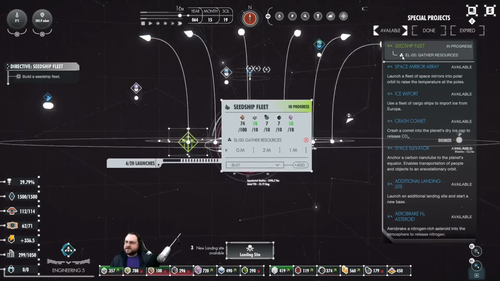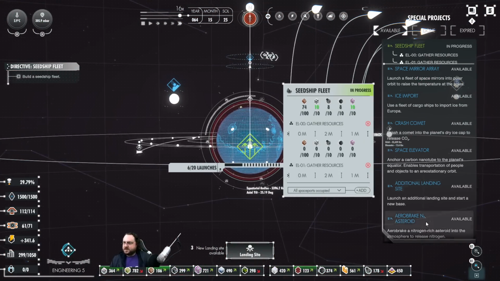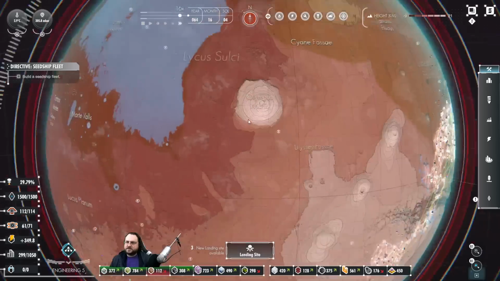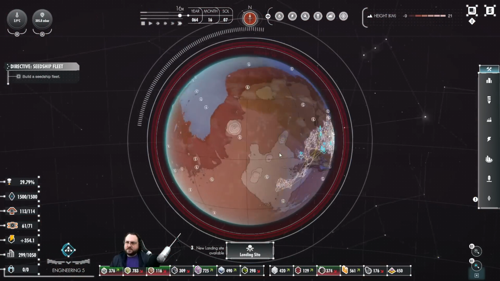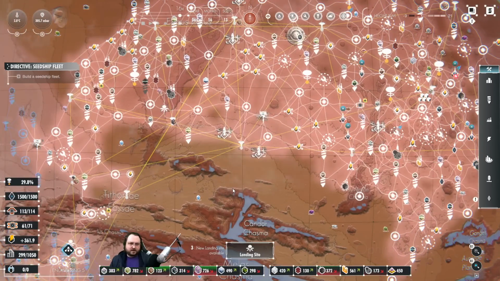Okay, we've got a second space elevator, so we can add a second thing working on the seed ships. Aerobrake N2 asteroid. Boom. Okay, we only have one spaceport that can do it right now, but more will become available, and we'll probably spam that to try to prevent this fire problem.